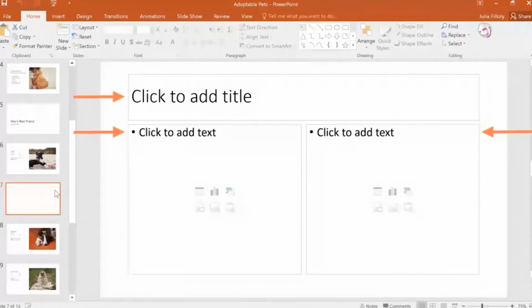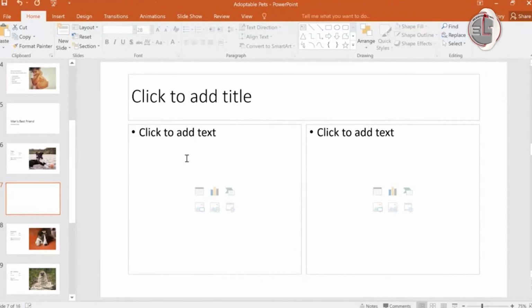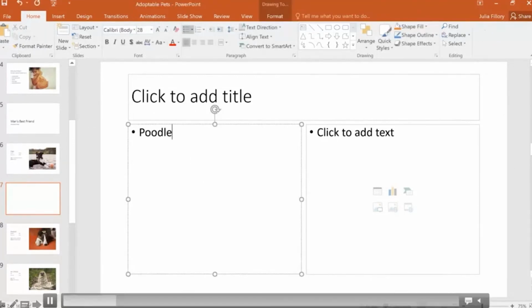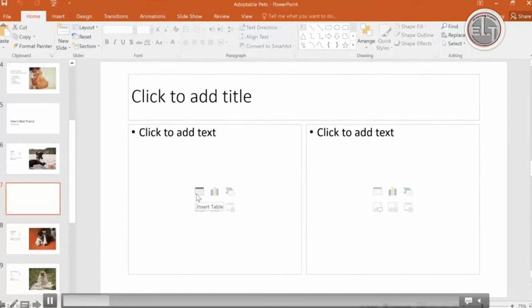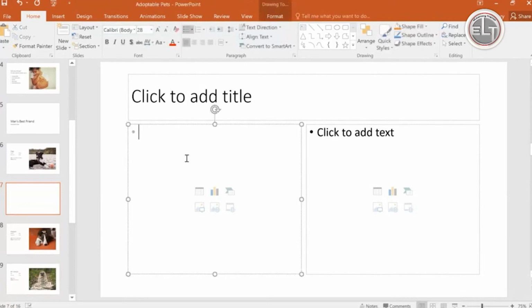This is the simple page you have inserted in Microsoft PowerPoint. On top you can see there is a title, you can add it, and at the bottom you can add different types of options. If you want to see what kind of options they are, you just hover the cursor over them and you can find out. You can add tables, pictures, and if you are interested in simple text, you can just type it and go ahead. On the top you can add the title, on the right or left side, and all these layouts can be replaced with each other as per your requirement, and you can delete them or insert them.